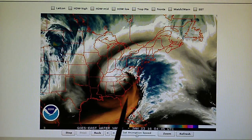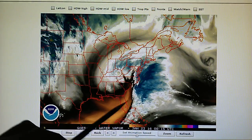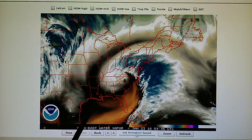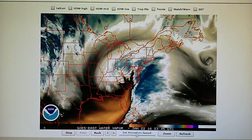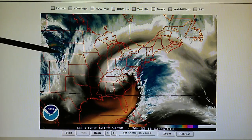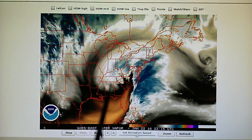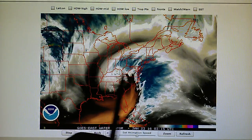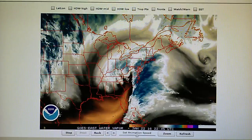And it's also disrupting the moisture field, this jet stream moisture field that would wind a lot more moisture into this thing. We can see that high pressure right there, that's a transmitter, man-made activity right here. And that is diminishing the storm's ability to draw off of this other moisture field right here, which would be into the jet stream and winding right into the core. But the trade-off is that they've got high pressure right on top of this low pressure, and that's going to be causing a lot of violent weather. So we'll see what happens.